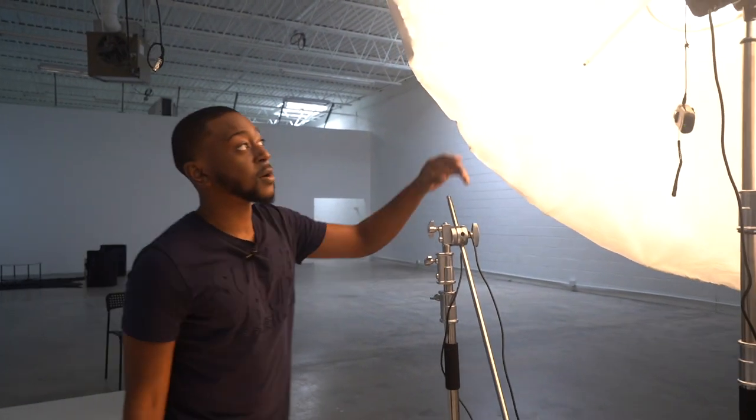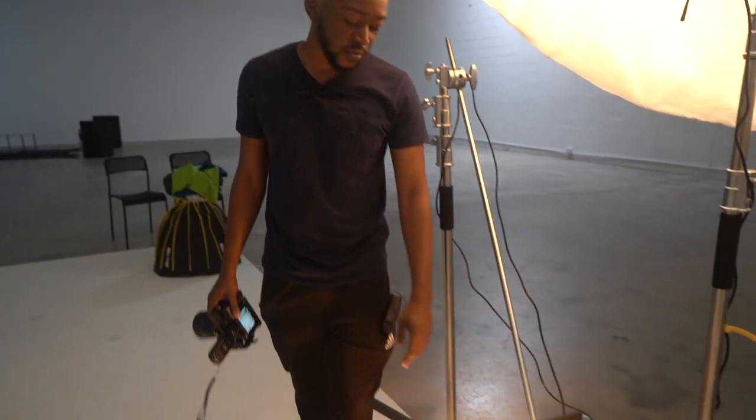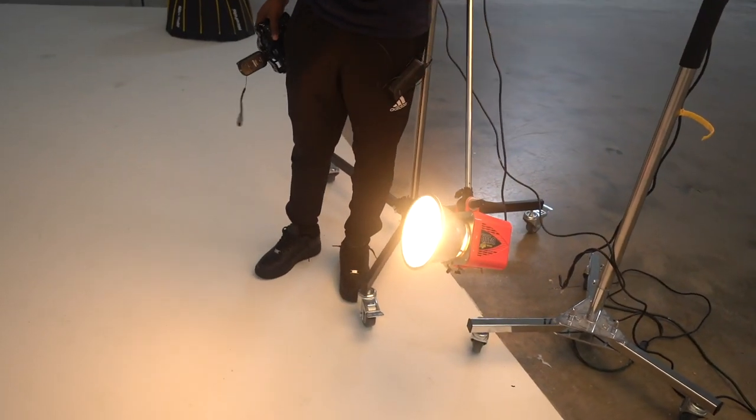So we just finished setting up the lights right here. This is the butterfly light setup. You guys can take a look at it. Basically, this upper light is your main key light. Key light is basically a word meaning that it's the main light source for whatever you're shooting. So when the model is standing, this light is gonna pretty much cover most of her. But with the way it's angled, there's gonna be some bottom shadow. So to fill in the bottom shadows, we have this flash set up right here. This is gonna fill in all the shadows underneath the chin and in any areas that this light doesn't get to.